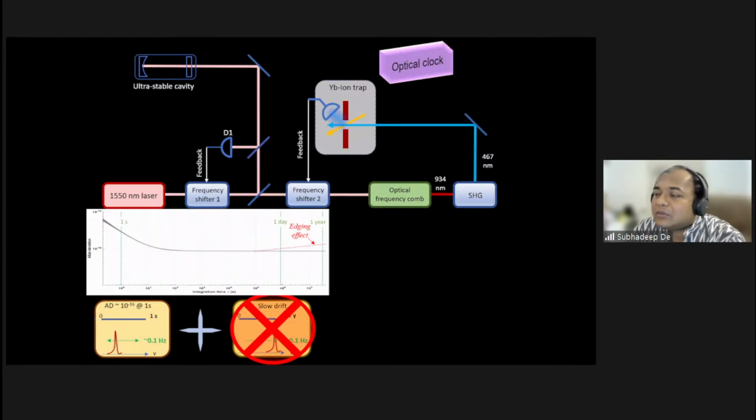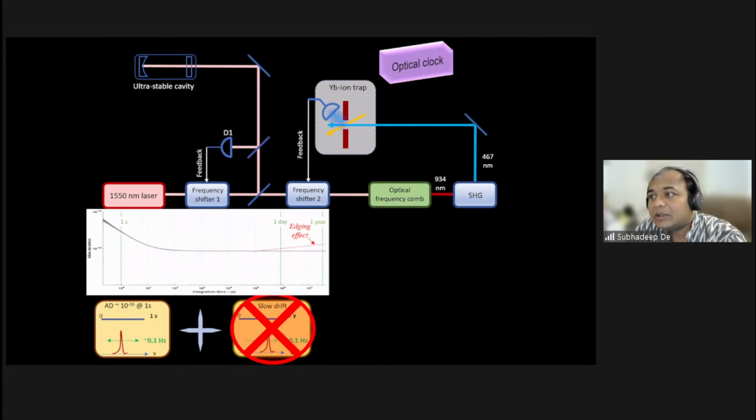Okay, one can ask why do we need the ultra stable cavity? Why don't we do the entire thing with the optical clock? Anyhow, we are building it. The reason is the optical clock cannot be operated 24/7, 365. You can operate it for tens of days, 20 days, maybe a month, but then it requires fixing many things, like changing the intensity of the laser, stabilizing the laser, atoms and ions you have to fill up, and you have to work on the vacuum system. So you always need some corrective actions.